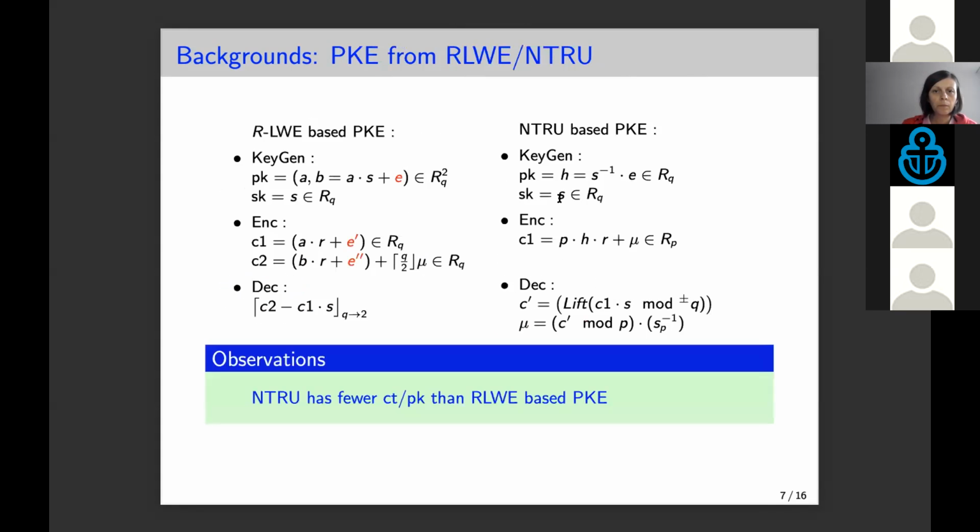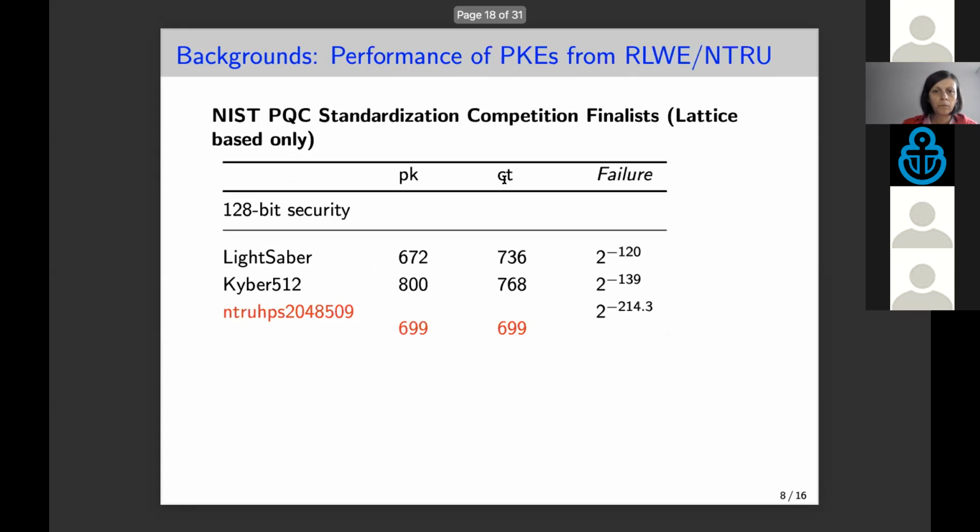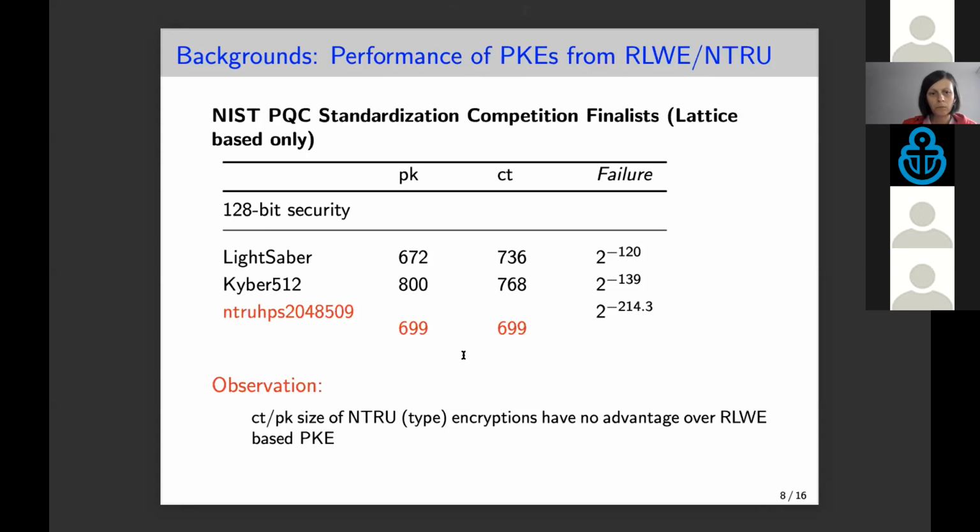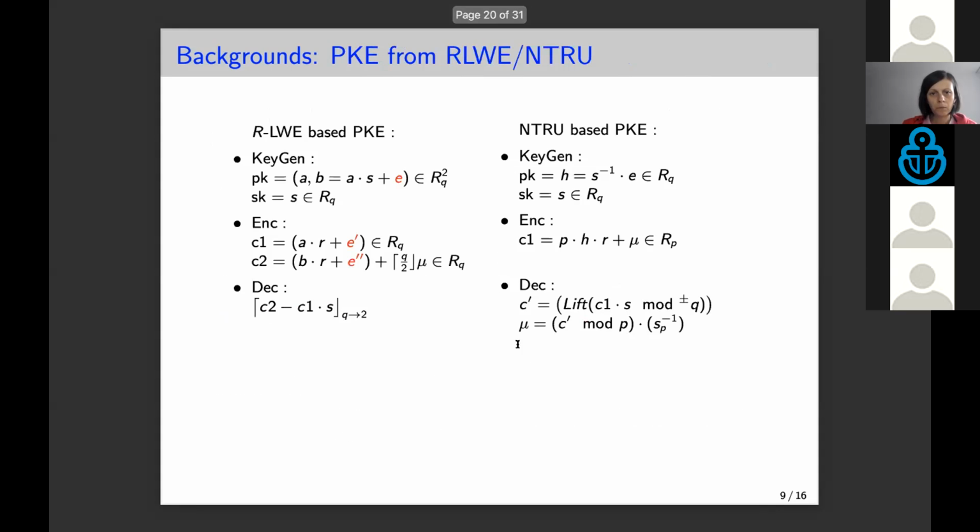But we wondered why the NTRU-based schemes, which consist of 1 ring element, finally come up with the same ciphertext size as the ring LWE-based encryptions. The reason is that in the NTRU-based encryption schemes, we can't compress the ciphertext, because compressing the ciphertext will swap the message mu. But in the ring LWE-based encryption, we can compress the ciphertext. If we compress the ciphertext and decompress, we will add small errors to the final error, and we can still decrypt the ciphertext.